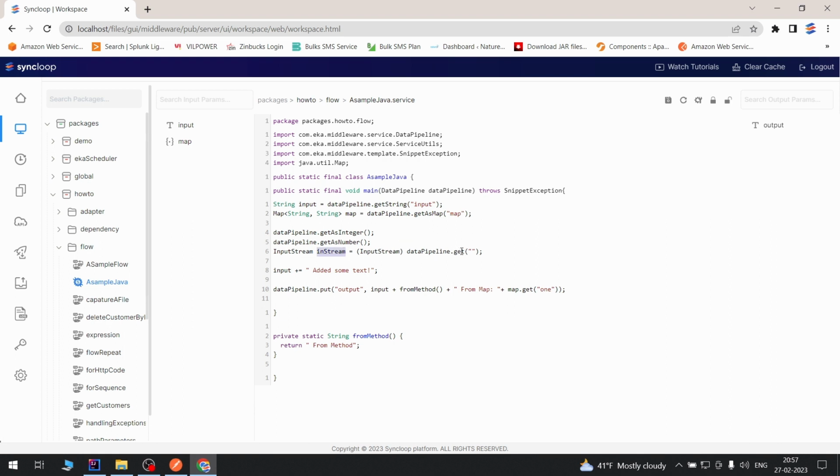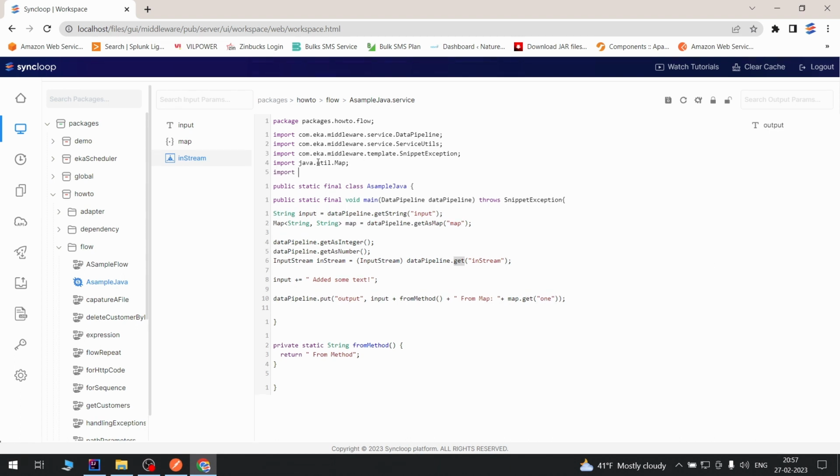Suppose we are sending the input stream object to get this inside the Java service. For that, we will be using the get function, and typecast it using the actual class. Import the necessary Java class.